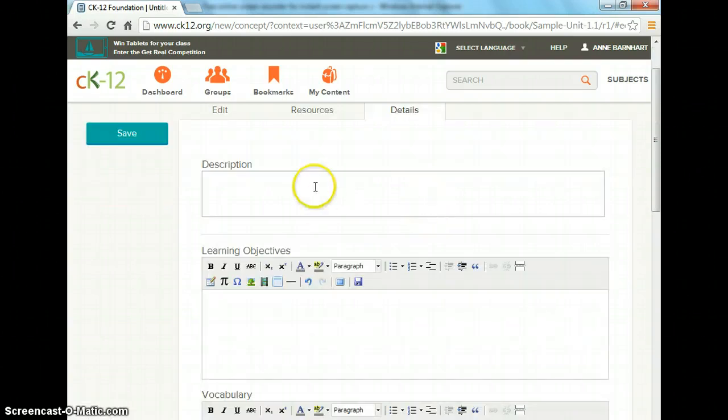You can also put a description of the chapter if other people might be interested in using your particular unit or chapter for their own purposes. They can sort of hack into it and make it their own.